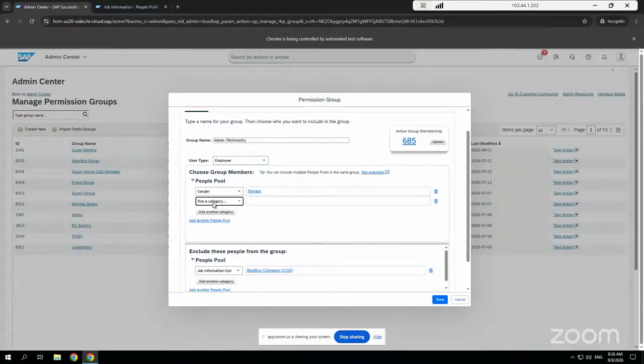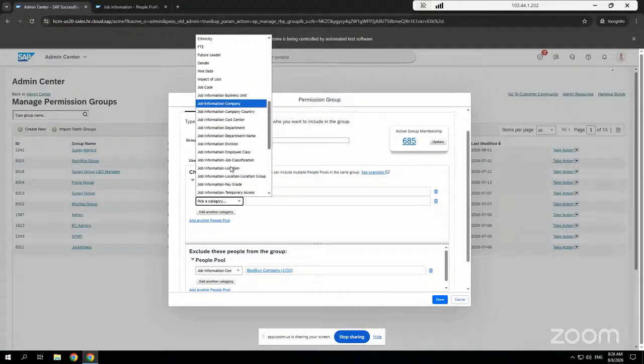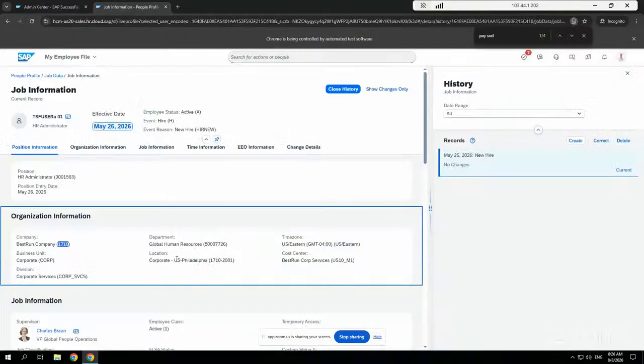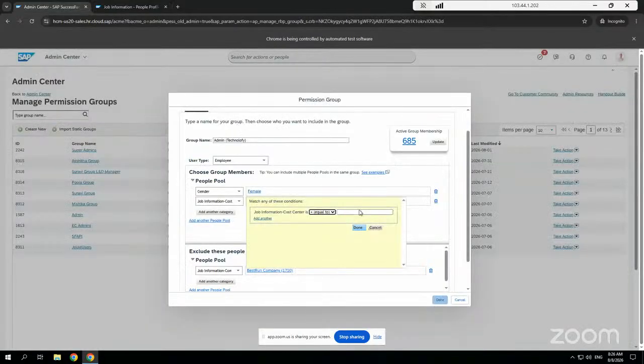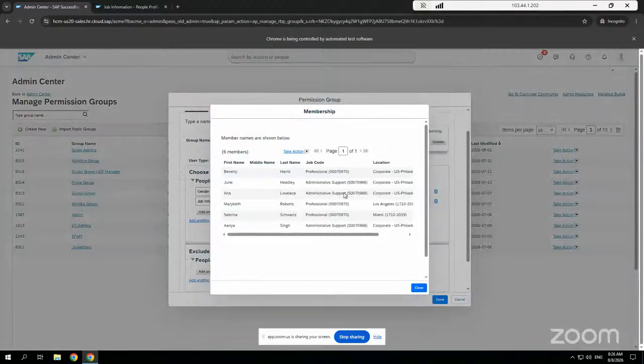We can also add another category. Gender is female, and let's add the category cost center. What is our cost center? This is our cost center. Just for example, we will add this category. Done. See, females with this category, only this category, we have 0 members. Then once you delete this and update, 6 members. If you click here, these are the 6 members.